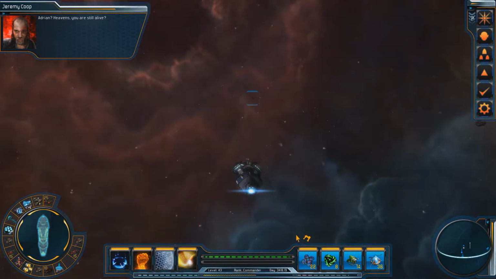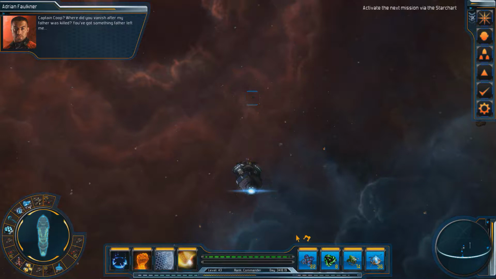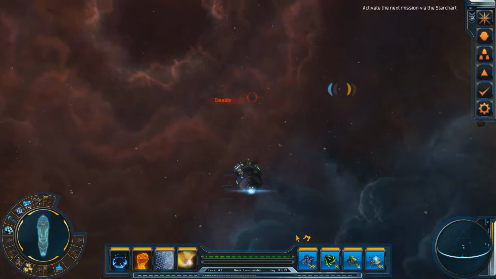Means you're still alive. Captain Coop, where did you vanish after my father was killed? You've got something father left me. I do. You mean the data core? Well, I do have it, but you can't have it, I'm afraid. The old git brought me nothing but trouble. And whatever is on the damn core, it may be worth just enough to cover my expenses. You miserable traitor! You can't just take it like that! To the contrary, I can. And I have friends to make sure I do.